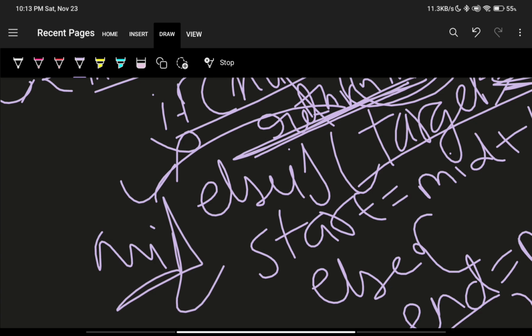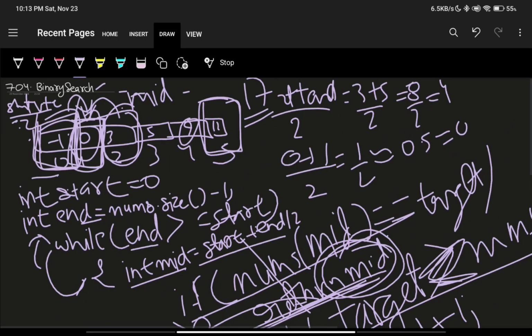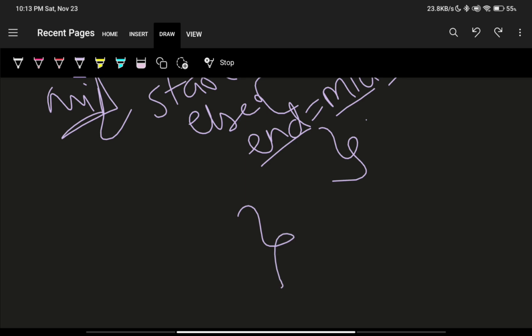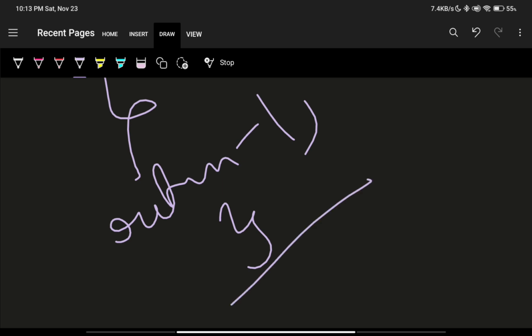And what if we don't find any element, like what if I was searching for a target called 17 while it doesn't exist? Then it will simply terminate and reach the return negative one condition, and our program will simply finish right here. So now I will tell you through the code how we would do this on LeetCode. So just wait a second.